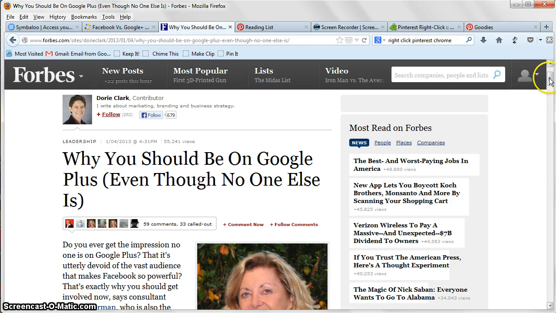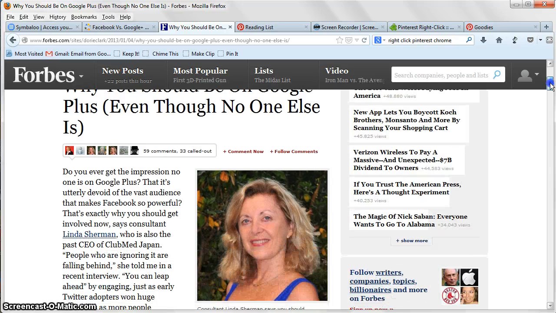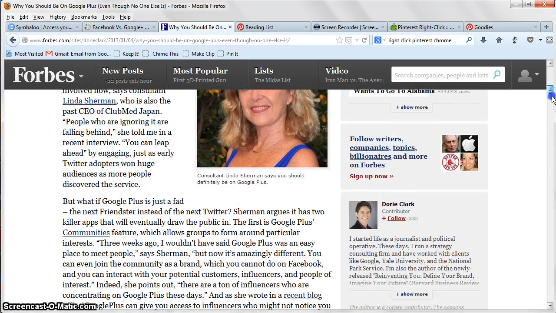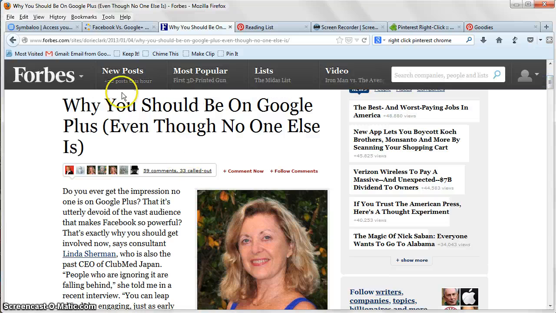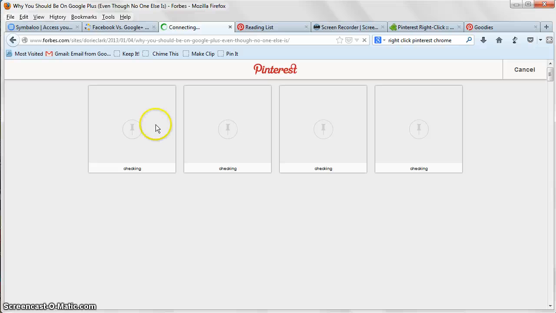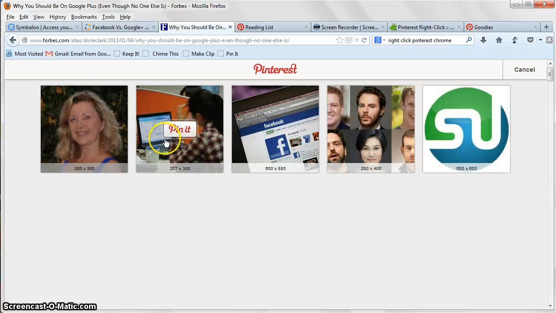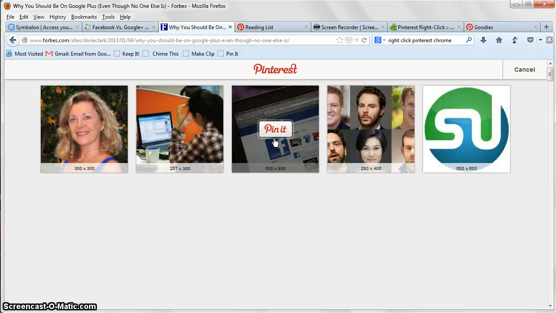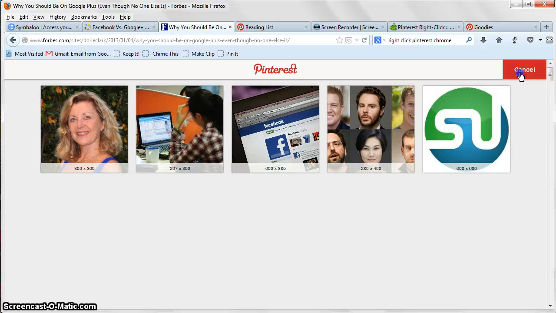But here's the one flaw. Say, for instance, I wanted to pin this article. The only thing that I could probably pin, well, let's pull it up and I'll show you, are images that aren't particularly relevant to the article, like this or this. Maybe that one would somewhat help. So in this case, I'd have to write myself a much better description as to why I want to go back and read this one. So it's a helpful tool, but in terms of visual bookmarking, sometimes it's going to be great and sometimes it's going to fall a little bit short.